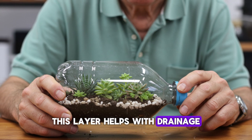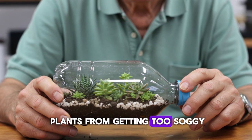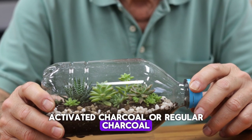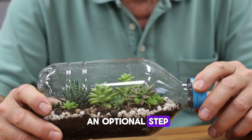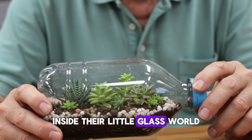This layer helps with drainage, so any excess water can escape, and it keeps your plants from getting too soggy. Just a couple of inches will do. Next, add a layer of activated charcoal or regular charcoal. This helps keep the terrarium fresh by absorbing odors and preventing mold. It's an optional step, but I highly recommend it to help your plants thrive inside their little glass world.